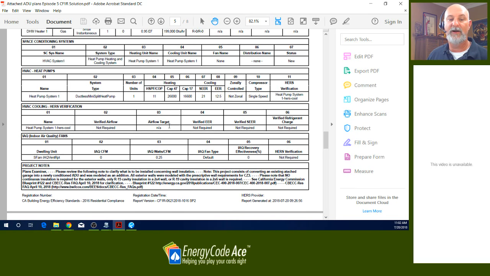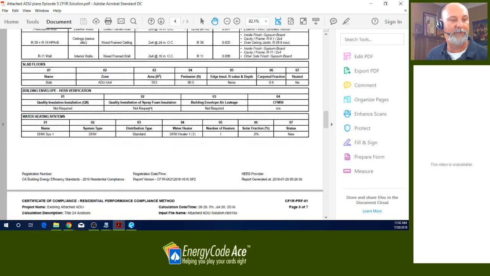Now, that's not true for an addition to an existing house. If you're adding on more square footage to an existing house, you can only use that wall extension feature for the walls that are truly wall extension. But for an ADU, use the wall extensions for all of your exterior walls. So, and I believe EnergyPro shortly is going to have that feature available on their website for download.